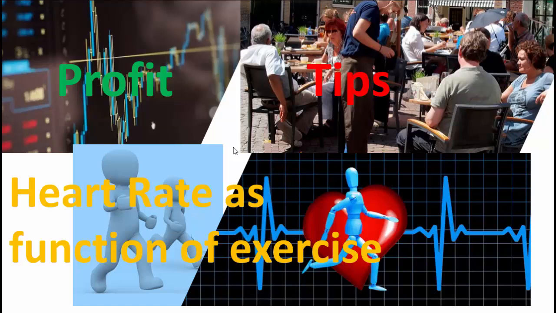They're using a life scenario and using the word function in it. You can see that for exercise, your heart rate needs to go up a certain amount and stay at that level for a sustained period to really be beneficial to you. So heart rate is a function of exercise. So in all of these scenarios, what did you notice? There was a stimulus that produced a certain desired outcome.